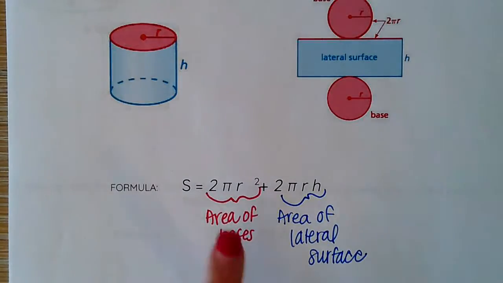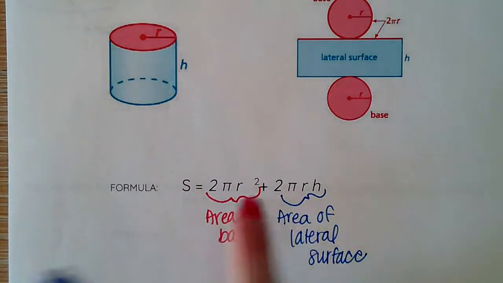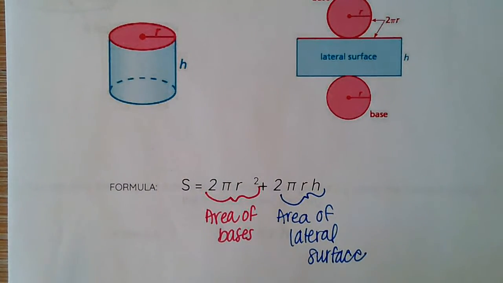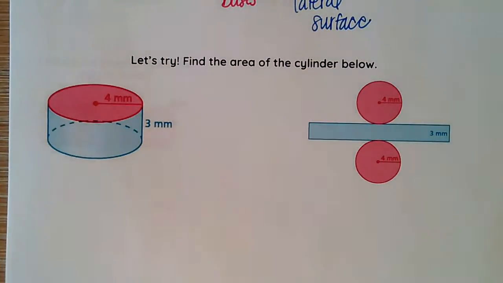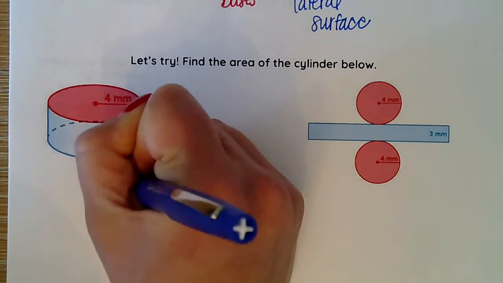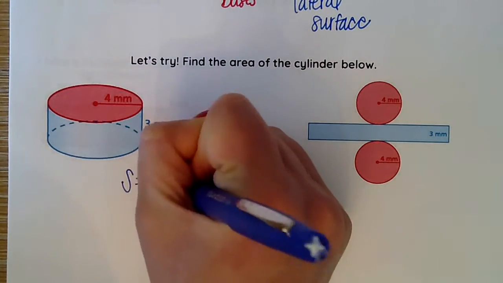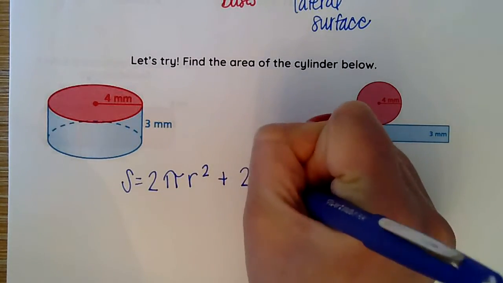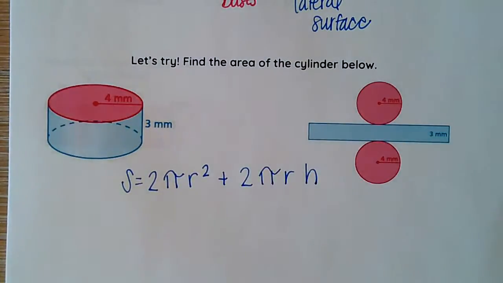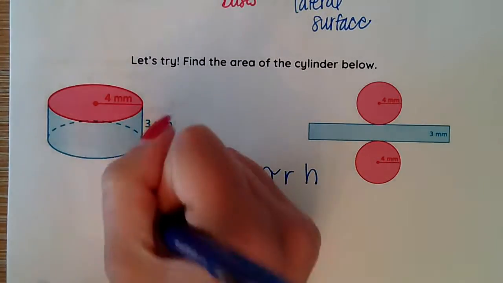We combine our area of our bases and the area of our lateral surface, and there we've got our surface area of a cylinder. So let's give it a try. And when we are doing this, we will always set up our formula right away. So we've got S = 2πr² + 2πrh. So then I take a look and I plug in what I've got. I substitute my dimensions in for parts of my formula.